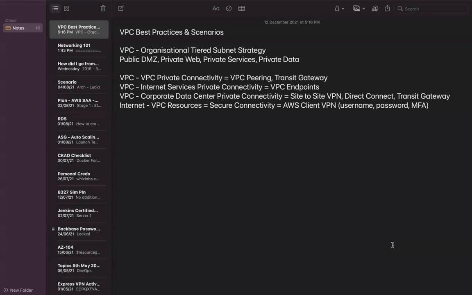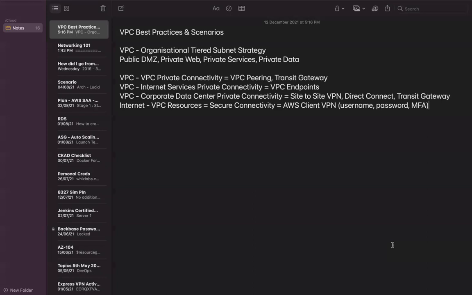If you need connectivity between VPC and your corporate data center in terms of private connectivity, you can go for site-to-site VPN, which is over the internet. But once you establish it, you can use your private IPs. You can use AWS Direct Connect, which bypasses all of your internet service providers with a hosted connection or a dedicated connection, which we'll see later. Or you can use a better version of VPC peering, which also supports transitive traffic, called transit gateway. And we will see more in regards to that in terms of different architectures that you could create. It's a better version of VPC peering.